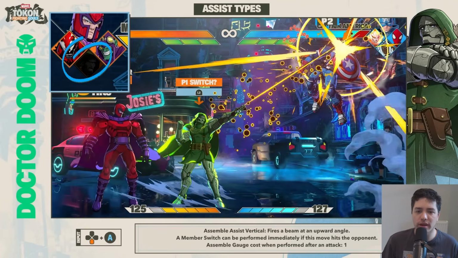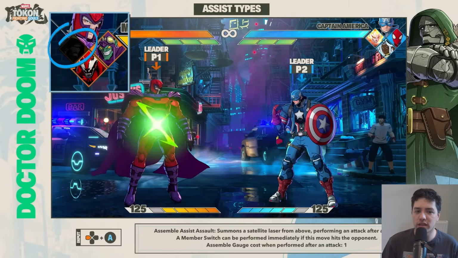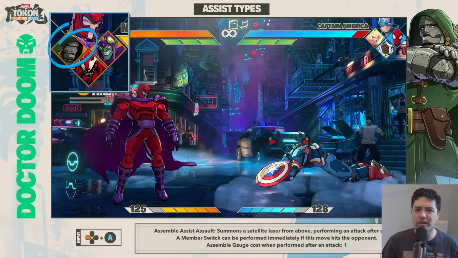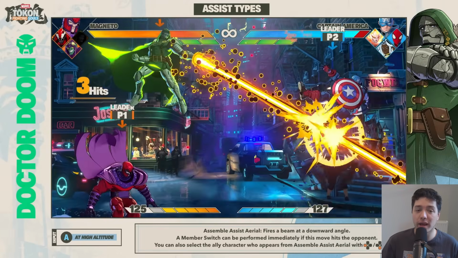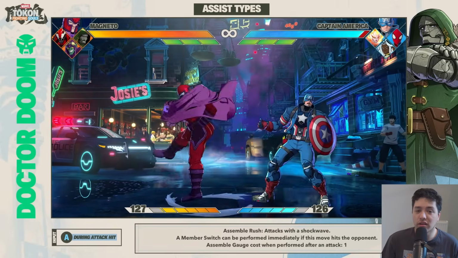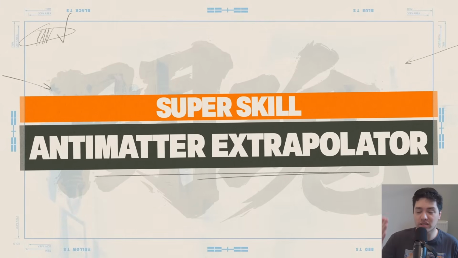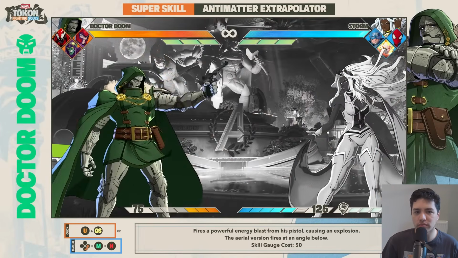Then the assist, just a regular beam, diagonal beam for anti-air, and then the unique is the red laser. Yeah, Doom's assists don't look that insanely good. I think that, for example, the Iron Man chest beam is probably going to be a better beam assist than the one Doom is doing. But I think that Doom's unique assist, the red laser, could end up being really strong.